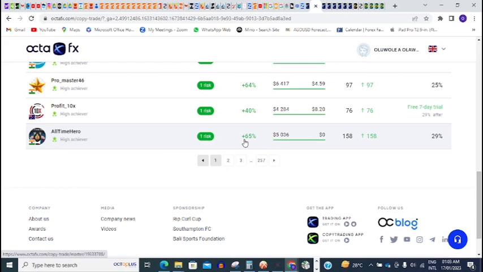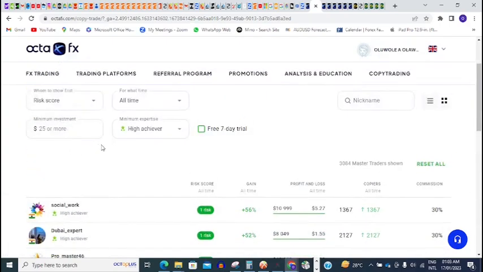What I've discovered, or what I would do if I have to copy a trader and I find myself in that kind of situation, is just stop copying. Don't even say you are adding to the equity. Immediately you see that the risk has jumped to six and is showing red, just stop copying. Let me show you the guy now.